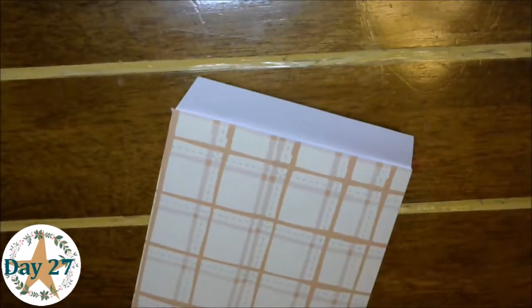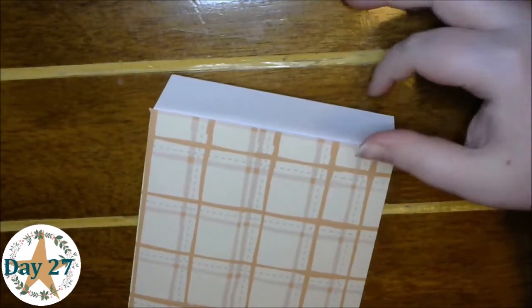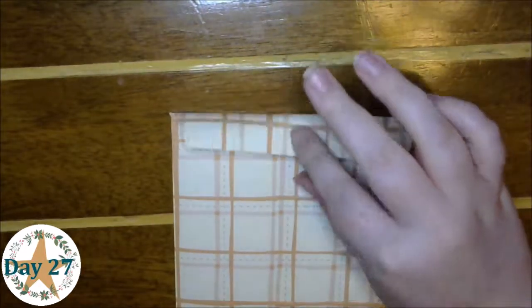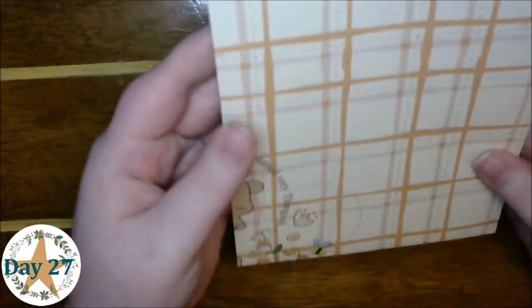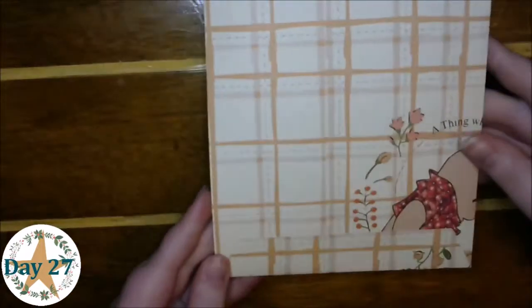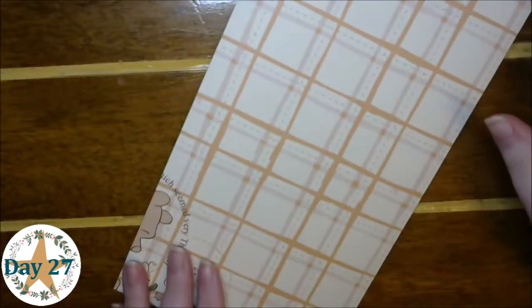And then if you wanted to, it's an extra step, you could add some removable adhesive on there. But I find people are going to just be using packaging tape anyway, or even a sticker, and it's not really necessary. Looks like I have a little bit of a corner edge here popping out. I can just trim that off. So that is our large envelope, which will be perfect for gifting and also for mailing.